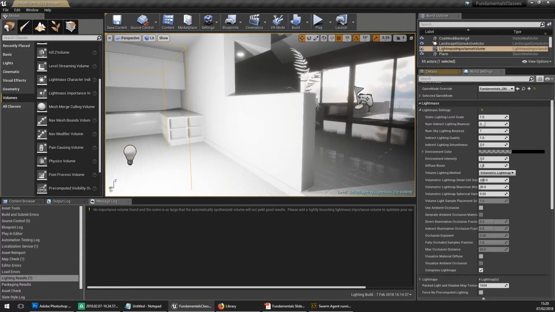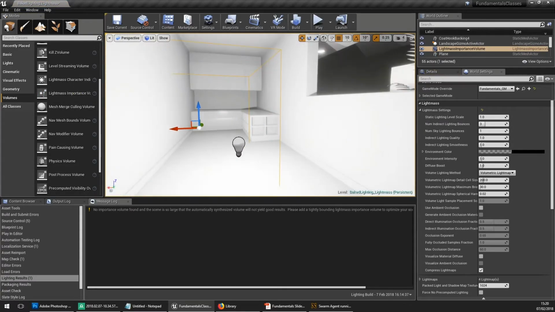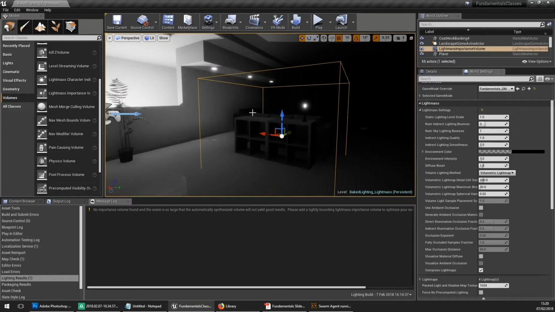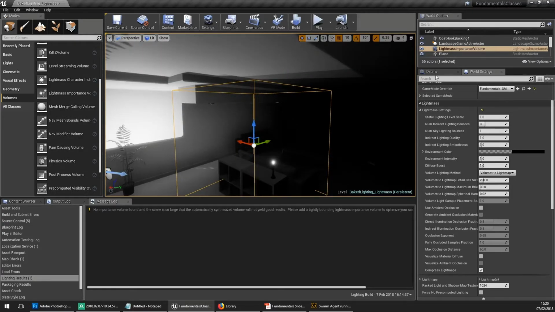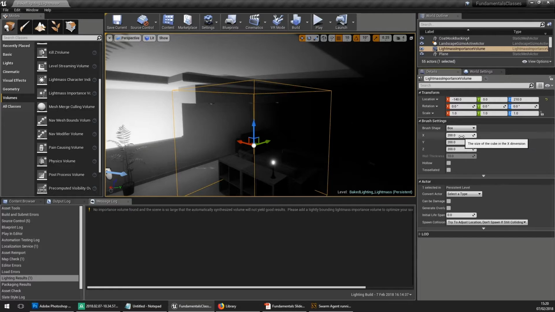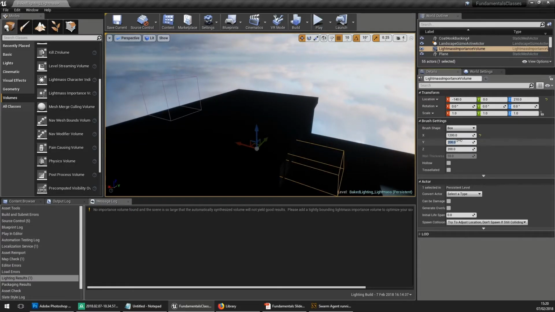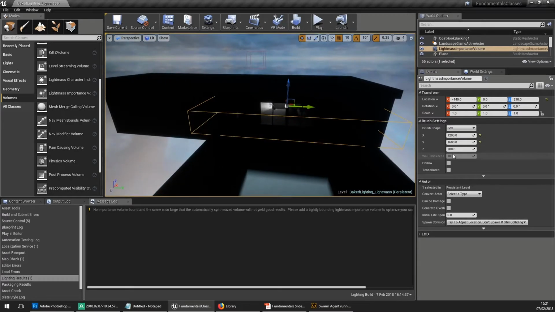In fact, it's almost always advisable to have a Lightmass importance volume, even if you have a lot of dynamic lighting and so on, because it does a couple more things than what I'm about to explain. Once you drag the volume in, you get a box, and switching back to details here, you can change the size of the box. So essentially type in the values. I'm not certain what values it should be anymore, but enter the values of the box that make it big enough to cover the entire area that needs to receive high quality lighting.